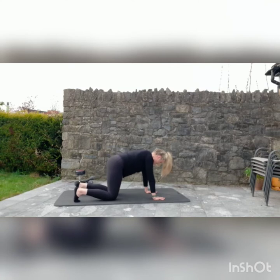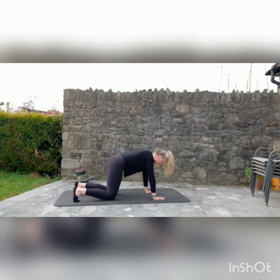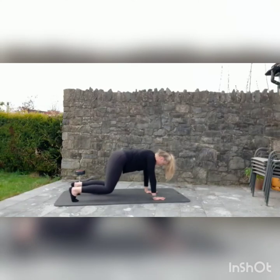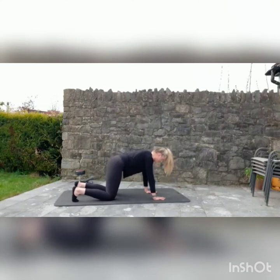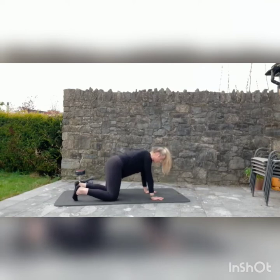Breathe in and down. Last three. Breathe out and push. Breathe in and down. Last two. Breathe out and push. Breathe in and down. And last one. All the way out. Hold here. All the way down.